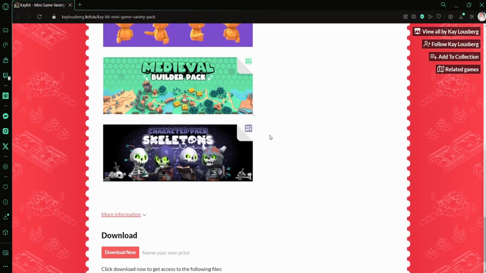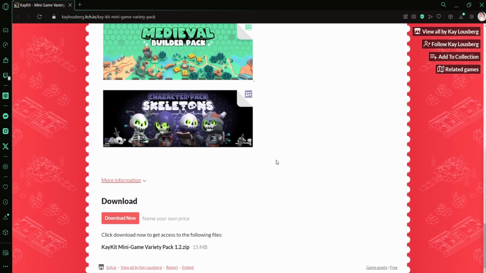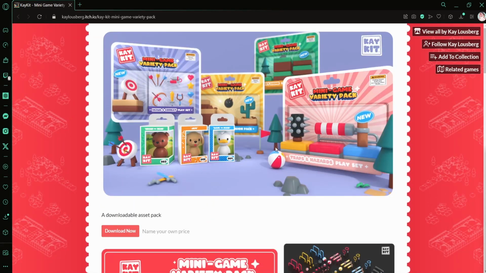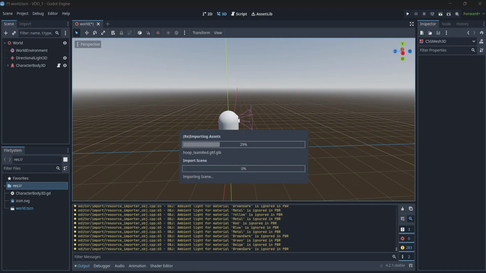I will put the link in the description. These assets contain many files that are compatible with most game engines, so we're going to use the GLTF for the Godot engine. After we put it in our folder, it will take some time to import, so wait a bit.